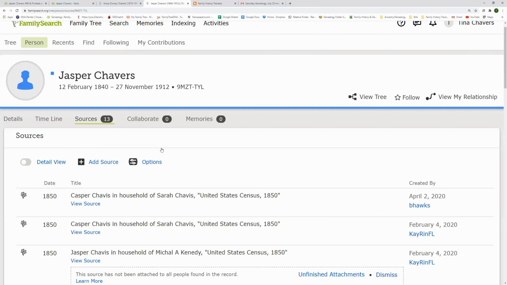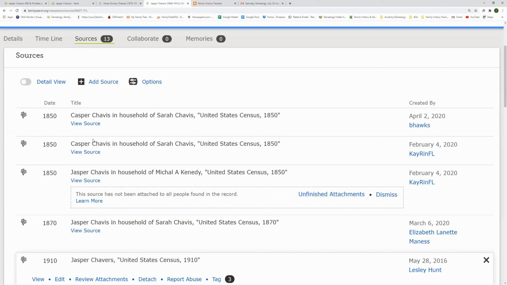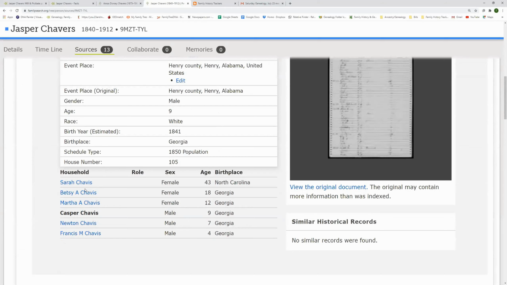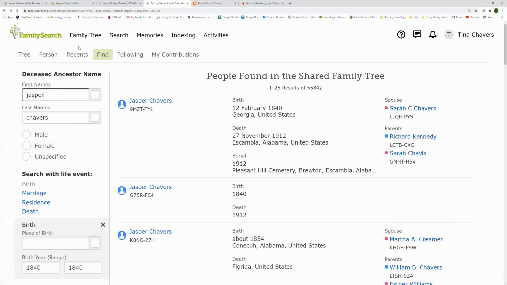Jasper, that's the 1850 we just looked at. So we've got 1850. Now, why do we have 2 copies of that 1850? I have one added by you, but it's odd that they would. Let's see if it's the same one. Why does it say Casper on one too? Right. That's the one that we just looked at. That's the right one.